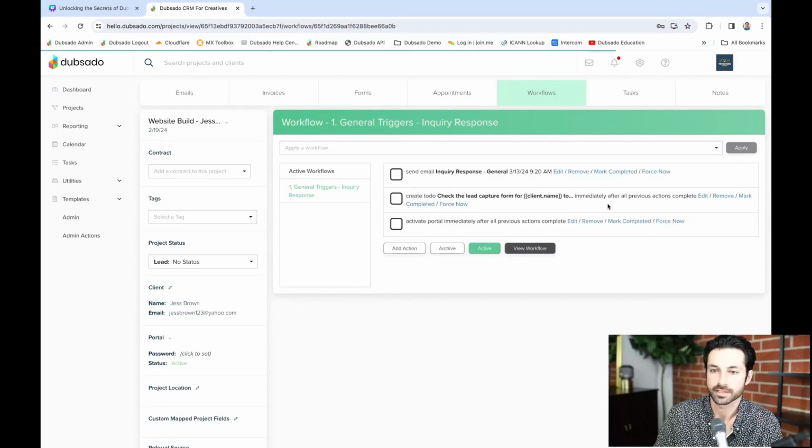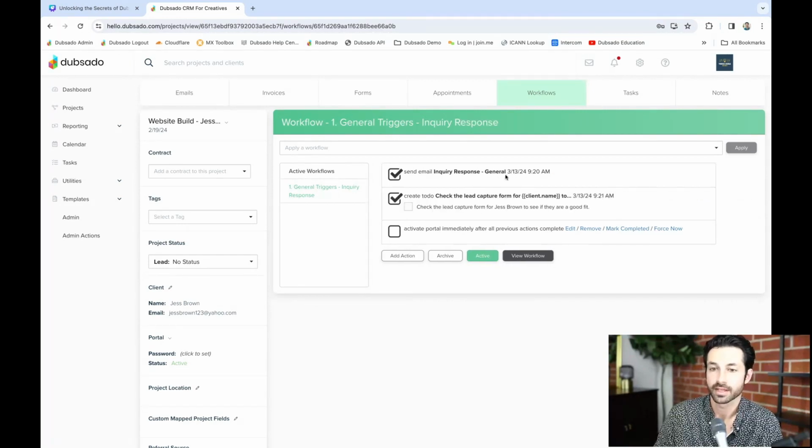Now, once I get back to this workflow here, we'll see that since this first action was after workflow started, it's going to fire right away, and it just did. This next one here is a create to-do that was set to after all previous actions complete. And so it's going to create that to-do right away, but it's not going to get checked off right away.